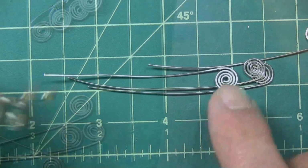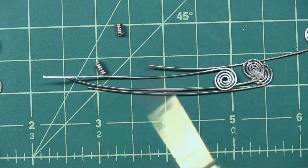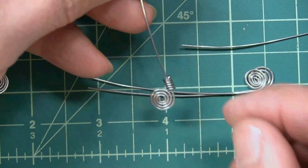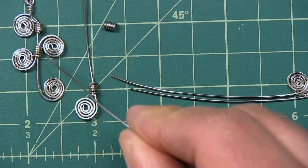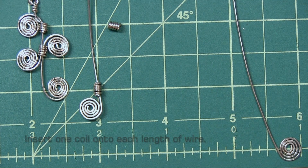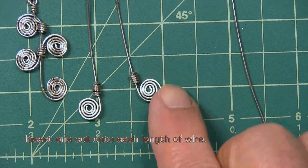Beautiful. I can't do any more forming of the spirals until I add the coils. And here's what I'm talking about. Position a coil. I'm going to make this unit right here, and it has 1 coil attached. So, we take another one. Position the coil. See what we have?